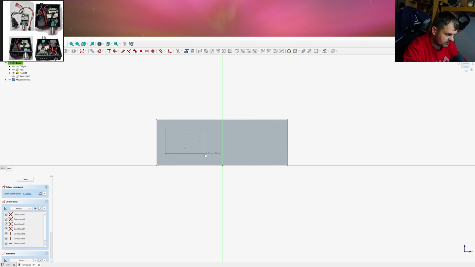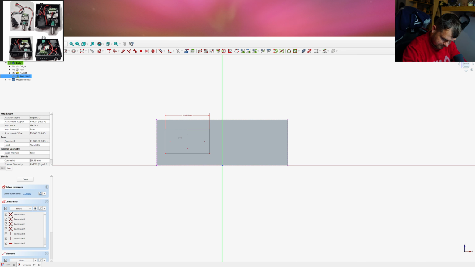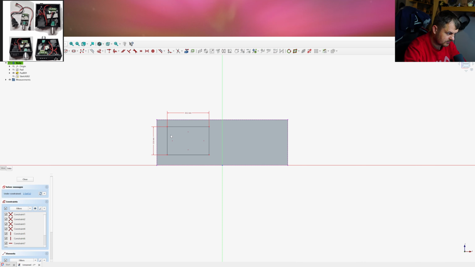Okay, so I didn't put the dimensions at first. We can do it now, so just mark the top line and press L length, and this will be 20.2 millimeters, and this vertical line I, we want this to be 13.6 millimeters tall, and we have a rectangle of the desired dimensions.